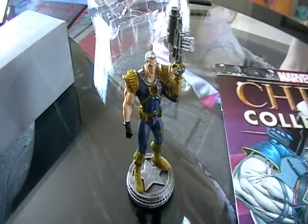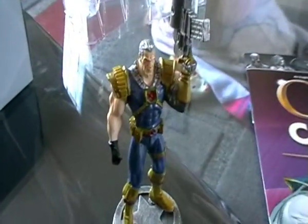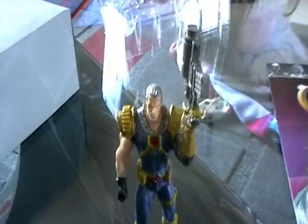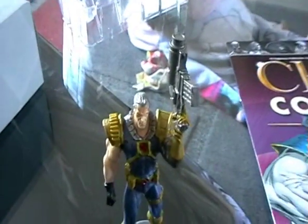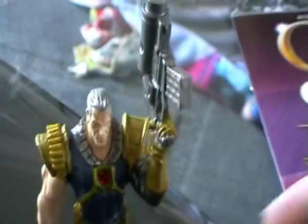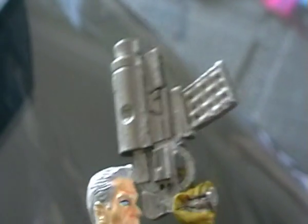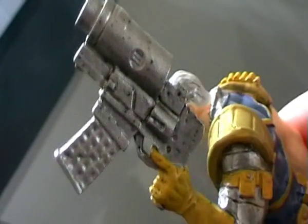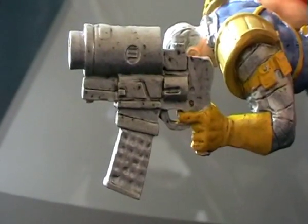Here is Cable out of the box. As you can see he's in a really cool kind of armed and boss sort of pose, with a massive gun coming out of the arm. Let's take a look at that gun first. It's painted in a silver, matte grey-silver colour, really well sculpted, and really does look like an awesome weapon. It's kind of a stubby weapon with a massive magazine at the bottom, but I'm in no doubt that it could do some serious damage.